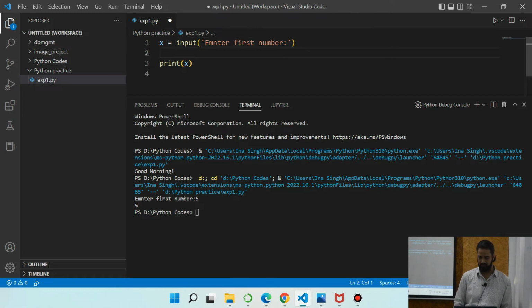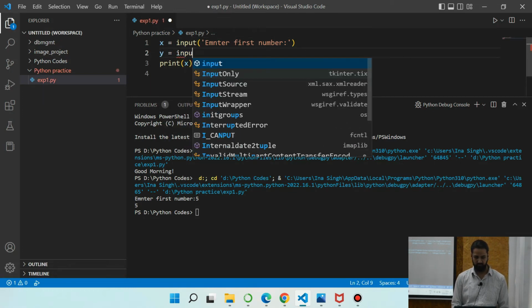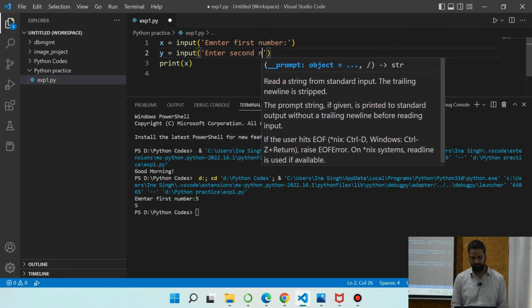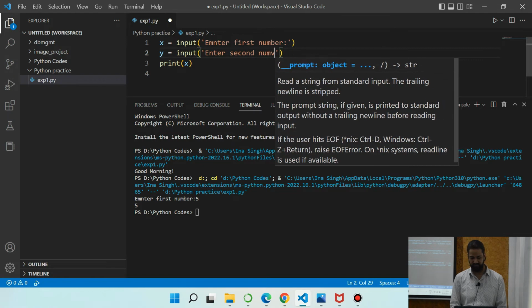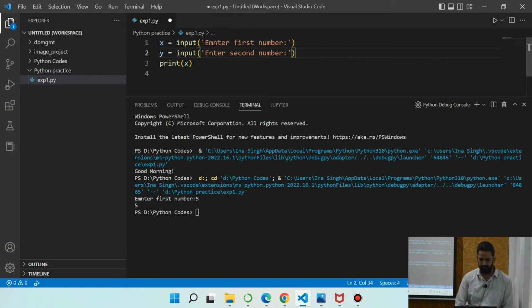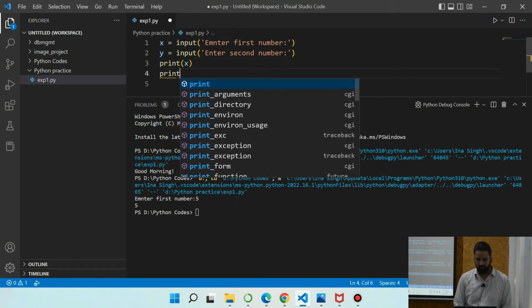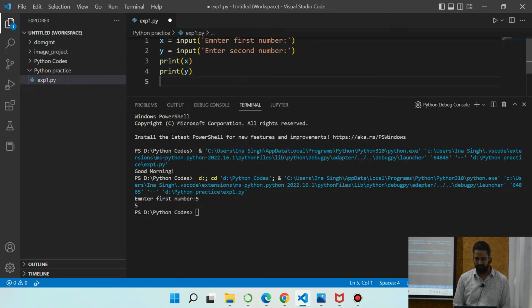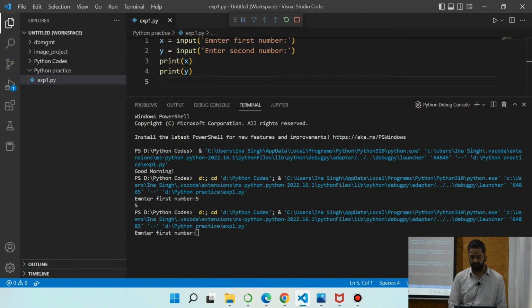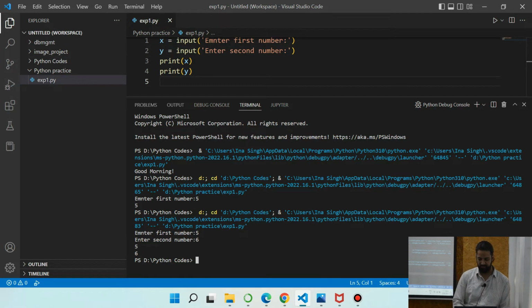So if I write y and I say input and I say enter second number colon, and I store it in y and I write print y over here, right? So I'll save this program. I'll go to run without debugging. First number I'm entering, let's say, is 5. Second number I'm entering is 6. So you can see 5 is printed and then it is 6 over here, right?